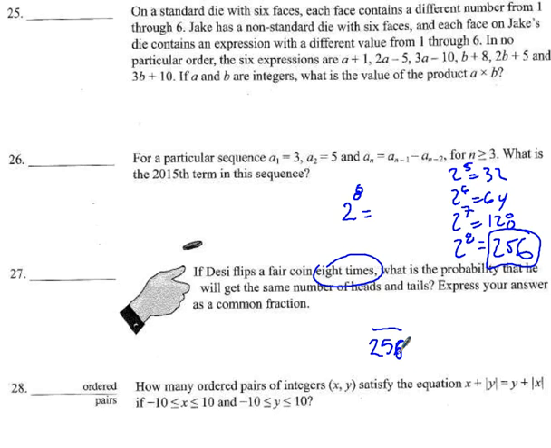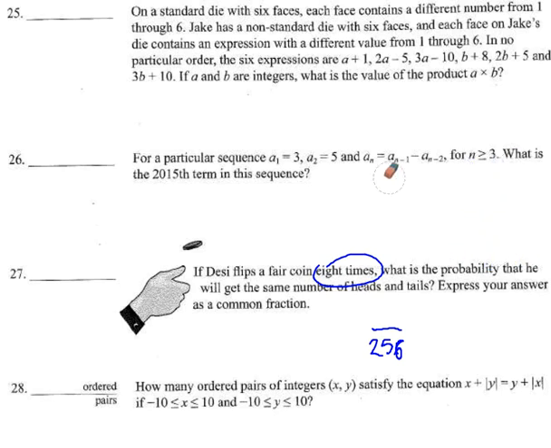So then I need to figure out how many ways that we can get 4 heads and 4 tails. Well, that means that I have 8 flips, right? I'm looking for any combination that has 4 heads and 4 tails. Well, we know this equation, and the shorthand for this is simply going to be 8 choose 4.